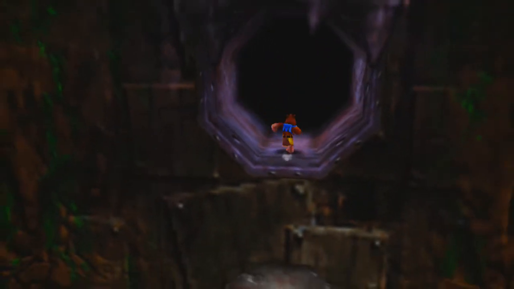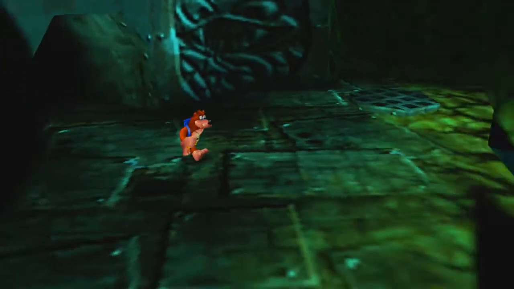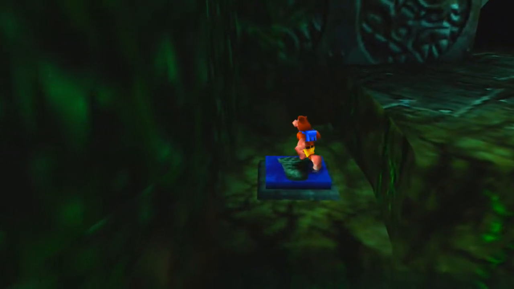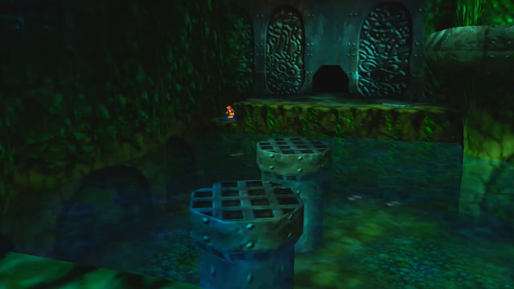So again, do a little swing backflip. Yeah, I don't know where that came from. Anyways, you're gonna come to this little sewer area, and what you wanna do is not swim across, but over here is gonna be a little switch. You wanna ground pound it or beak bust it, whatever the move's called.